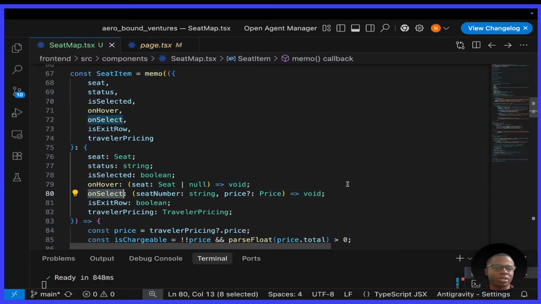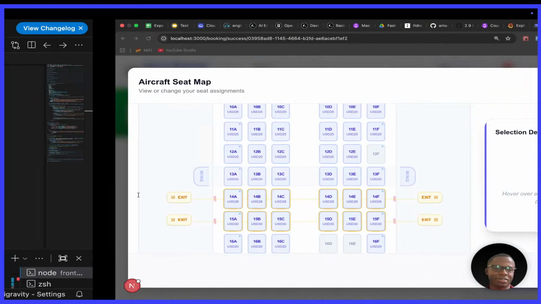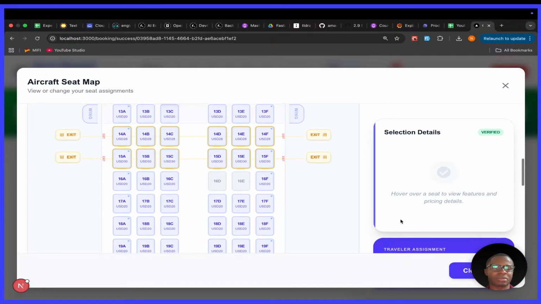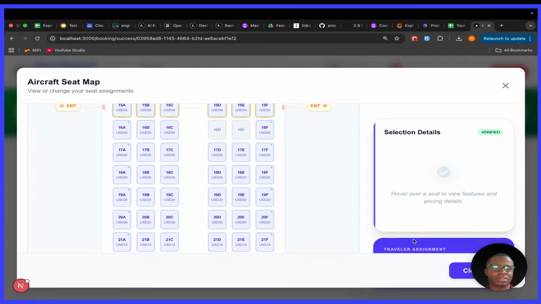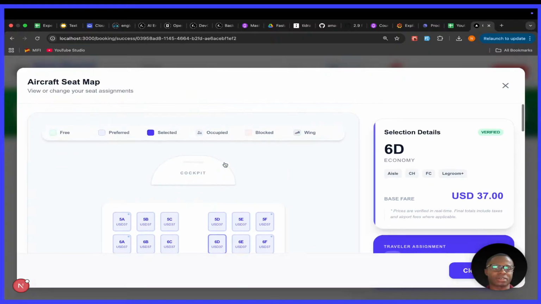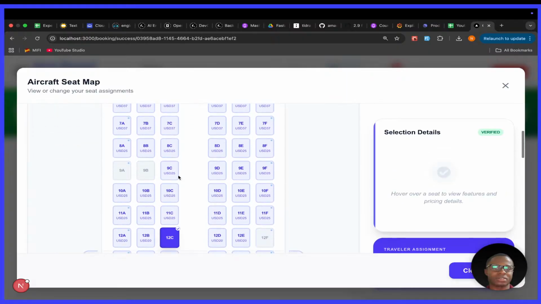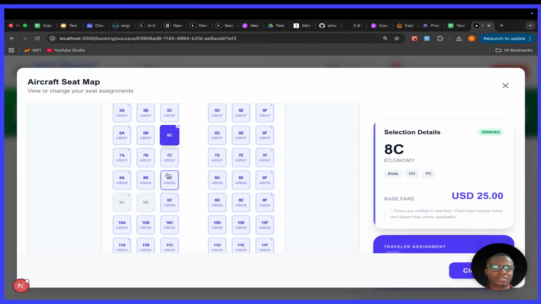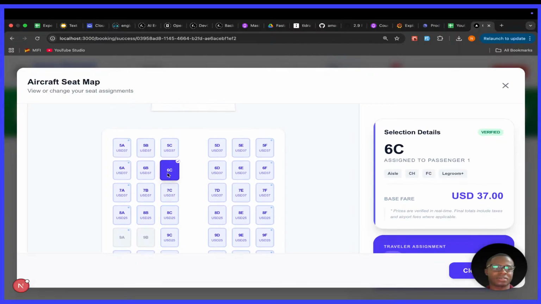What happens when we select a seat? Like if I come here and I click on this one, are you seeing what has happened? I have clicked on this seat. So yeah, I'm seeing some information down here. Says traveler assignment. So you see, if I click on this one, it changes. See on select. Do you see that? Isn't that cool?